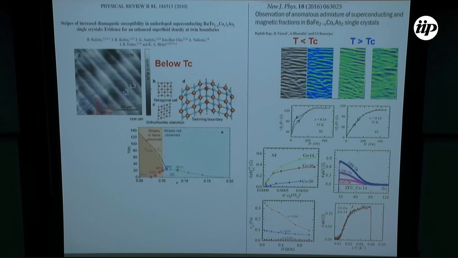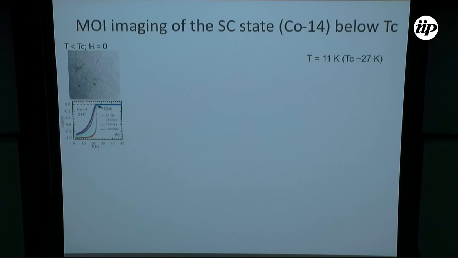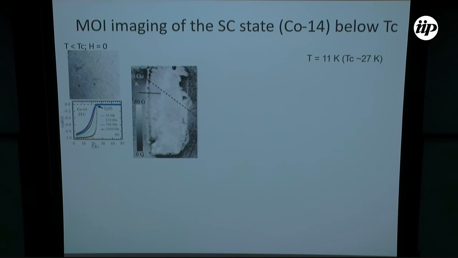The patterns that you see here have been seen earlier because of twin boundaries, where the earlier work of Bina had shown that along these twin boundaries, below Tc, the diamagnetic fluctuations or the superfluid density is strongly enhanced. In these samples also, we feel that along these regions there might be an enhancement of superconductivity as well as magnetic fluctuations, which are stabilized around these regions. This is all above Tc. And of course, it also leads to an inhomogeneous state below Tc. I don't have time to get into what happens there.